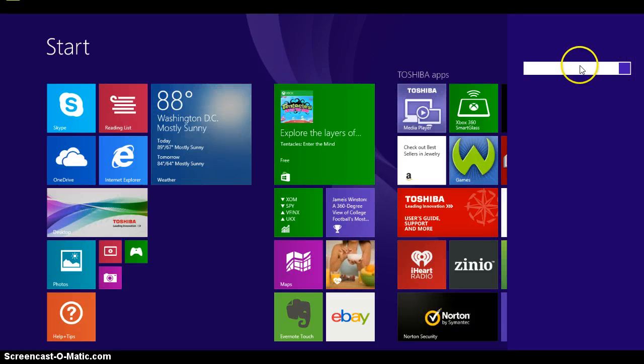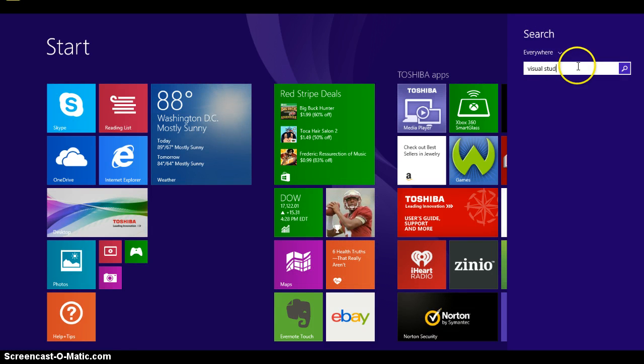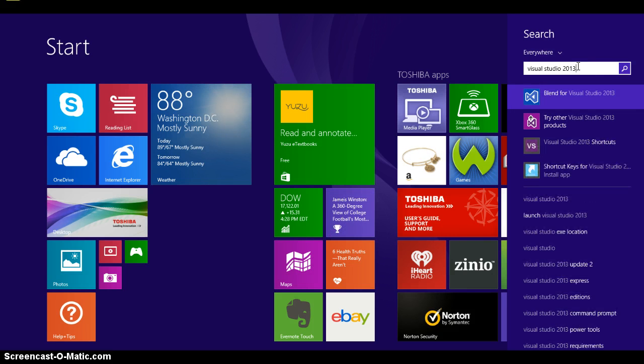Okay, so I'm going to look for Visual Studio. And I find Visual Studio 2013, I got this shortcuts, but this is not a shortcut thing. Visual Studio is this special app that I downloaded in my desperation trying to find the start box.